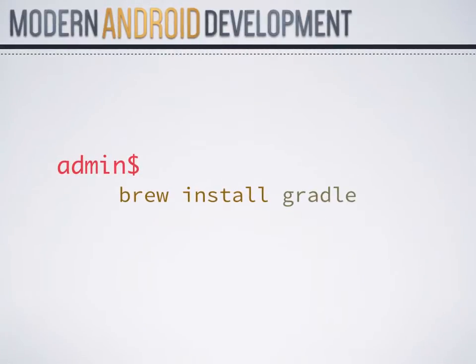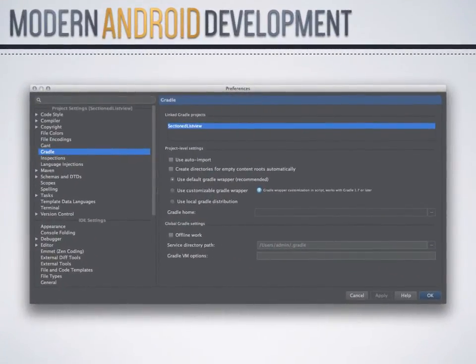If you're running OS X and you've got Homebrew installed, installing Gradle's dead easy, one command away. But you don't even have to do that. The easiest and best way to work with Gradle is to have each project use its own installation. It's called a wrapper. It's just a small binary file. Gradle itself is small enough to just be one file. You can commit it up to your version control if you want.